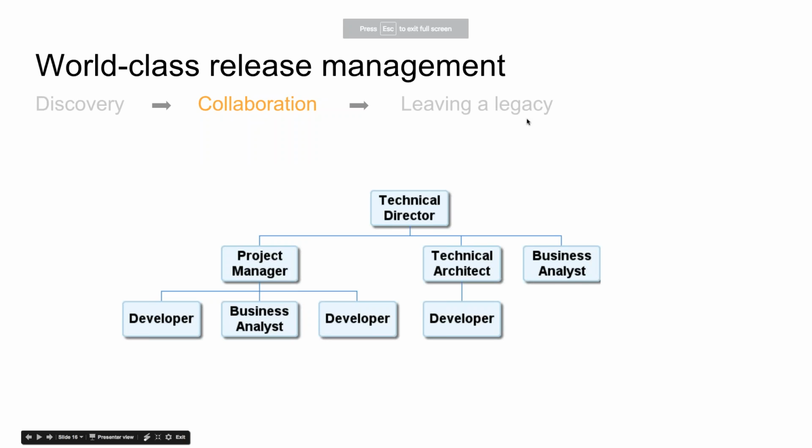Another great aspect about some of the features that I just went through, from a technical director perspective, where I sit in the organization, I'm responsible for technical excellence across all of our projects and provide leadership to our technical resources. So I don't necessarily have time to be on the ground at all these projects. And some projects may be more configuration based, where they have a business analyst, or some may be major projects with a project manager and multiple developers, or maybe it's a TA and a developer.